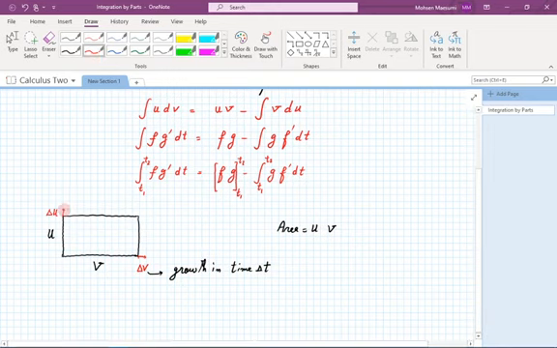So after he is buying this, his land is of course now a bit bigger, so he wants to compare his old area to the new area. So this was the original area, and now we have the new area, which is of course a bigger rectangle, which is u plus delta u times v plus delta v.